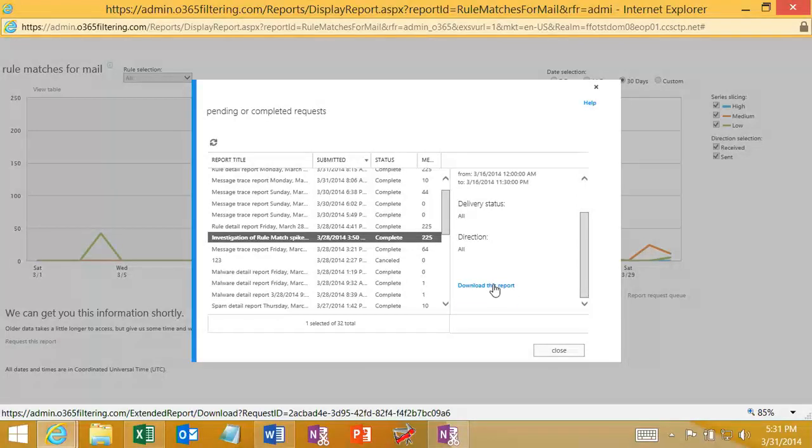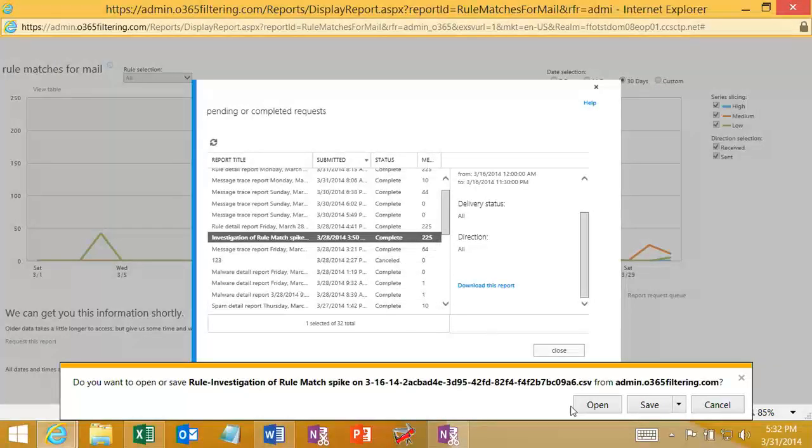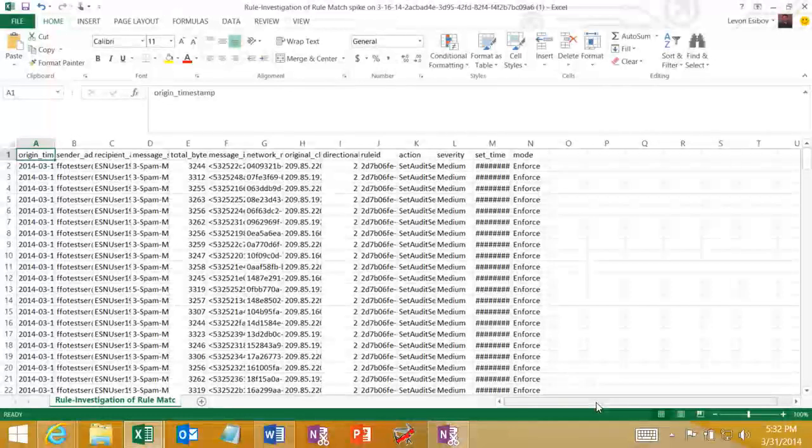It was complete on that day. And similarly to the previous scenario, I can download this Excel spreadsheet. And I will see there the details of who was the recipient that was receiving these mails that violated my policy, as well as who was the sender, what was the policy, etc. And all the details are in this diagram.